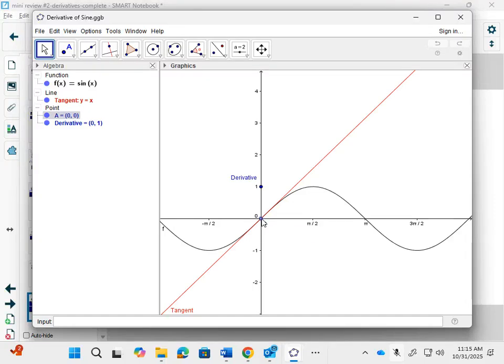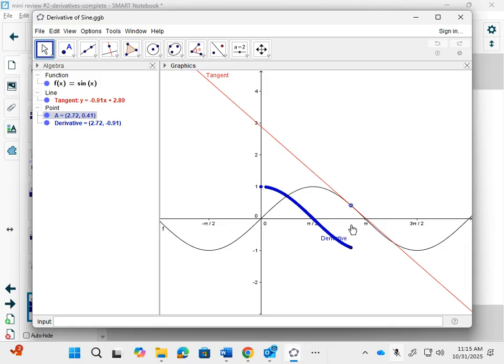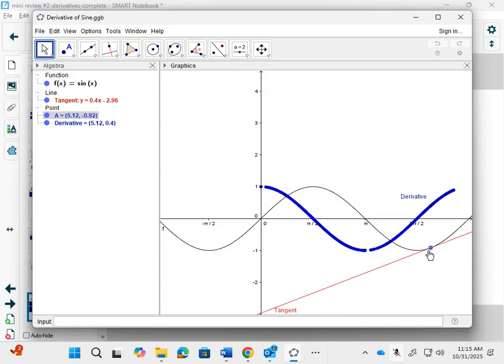I'm going to take this point on sine, and as I drag it, I hope you see that at the top here, your tangent's going to be flat. Yes. If your tangent is flat, its derivative is 0. Do you see in this part, like a roller coaster, everything's downhill? We'd all have negative slopes in that section until it gets to this flat part where it's 0 again.